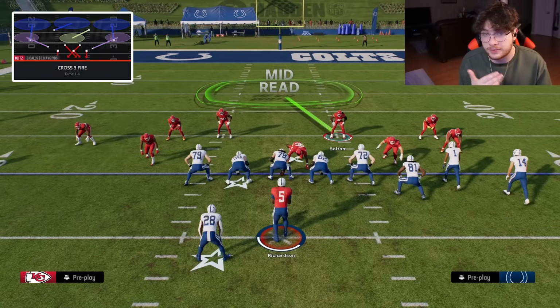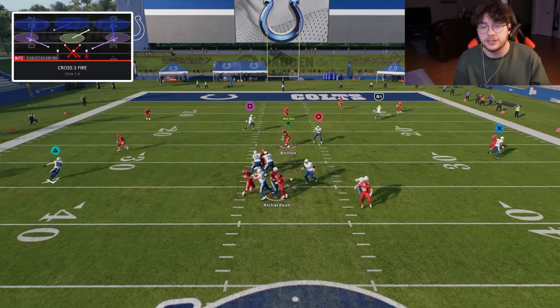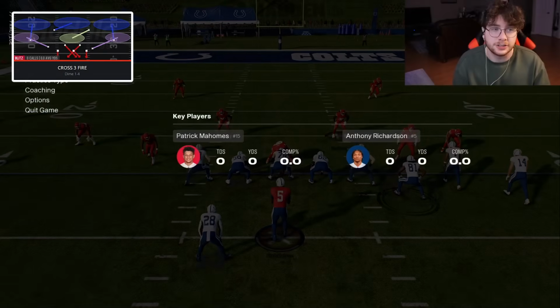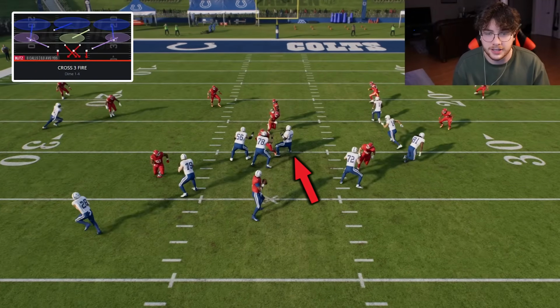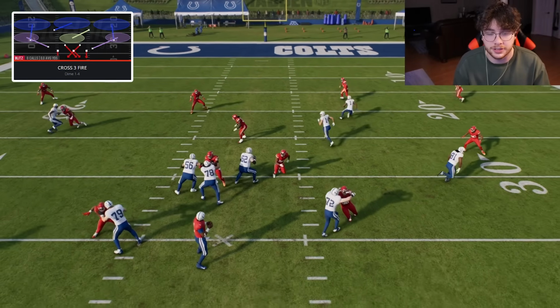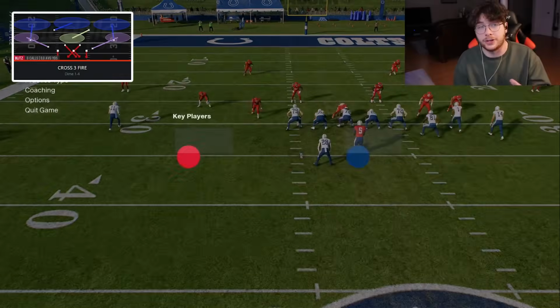So after the snap, all you need to do is move left with your user, and you're going to see that this safety is going to loop right around the guard and come in completely clean. So let's go to instant replay and show you guys what I mean. I'm going to move left, which gets the attention of the left guard and causes the left guard to not look directly at our looping linebacker and instead look at the defensive tackle, our user, allowing this player to loop right around and sack the quarterback very consistently.